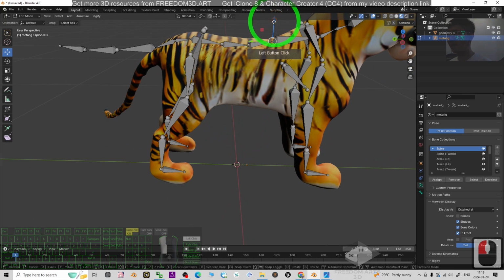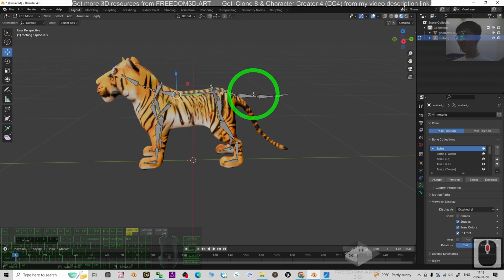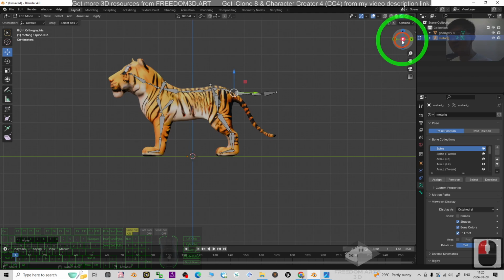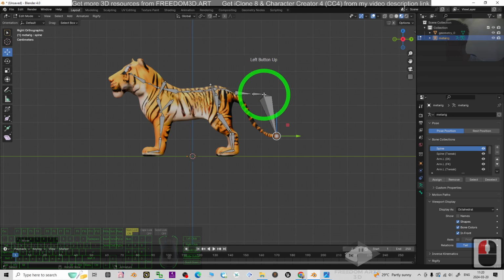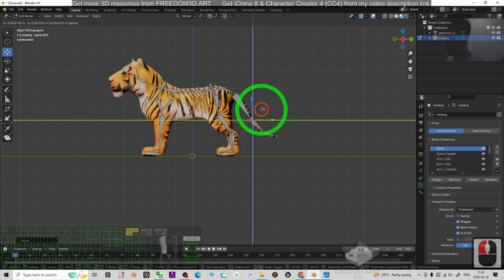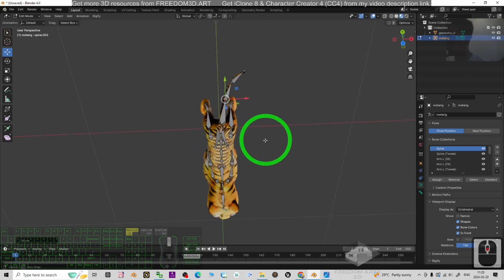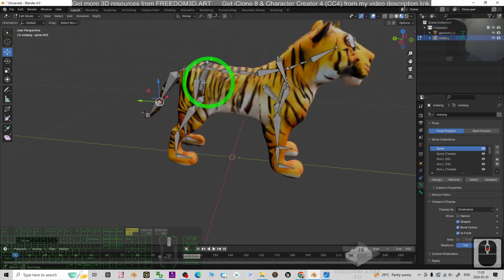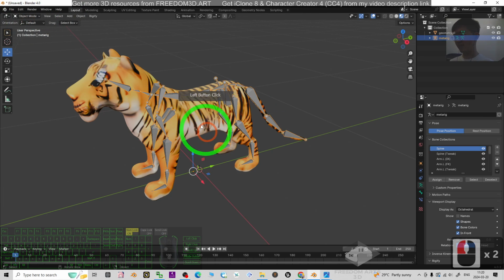Finally is the tail. We are going to move the tail, and this one, I'm going to move it down a little bit as well. Move the tail. First, you can just click Z and make sure that the endpoint is at the endpoint here. This point is here. Alright, next, just go to another side, click X, and make sure it is at the correct position, like this. Right, next, check again. Just look at the tail. Everything okay already.